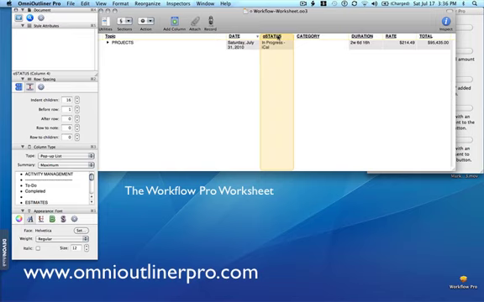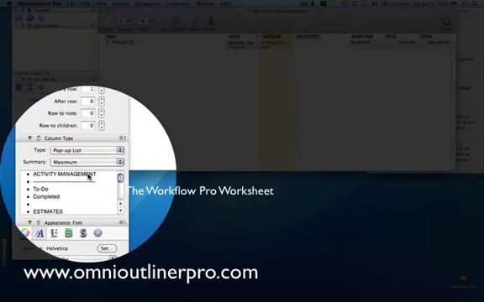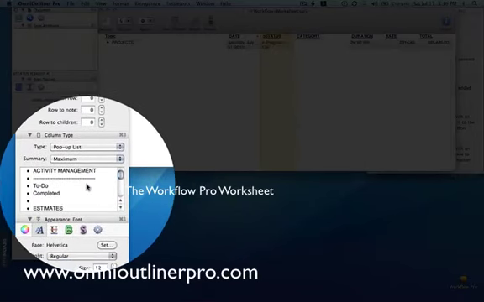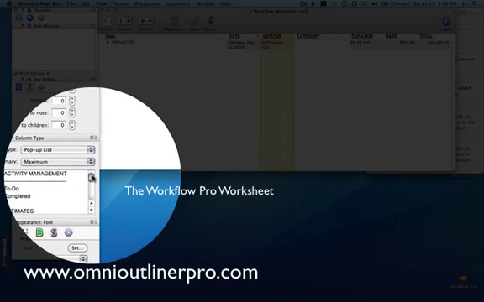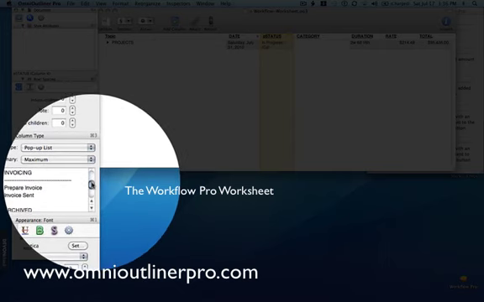Now, if you are using this column for your own purposes, you can see that it's a pop-up column, and you can change whatever you need to under each of these sections. So activity management, there are only 2 selections there. Estimates, only 2 selections. And invoicing, only 2 selections. As I said, you can add whatever you need to, but do not change or remove any of the existing choices.